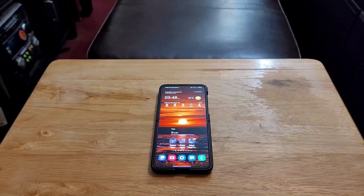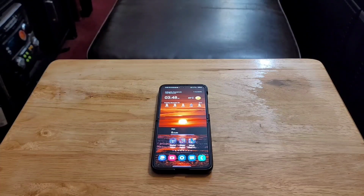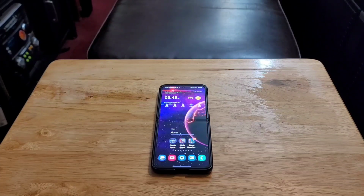All right, so now let me get into the cons of this device. Now, it's a few. I do have some issues with this device, okay? First thing that is a con, and it's a huge con. Now, I know some people say, well, this ain't the biggest deal in the world. This is the biggest deal in the world to me because I've been with Samsung now for about 10 years at least, if not longer. And this is a major, major big deal to me.